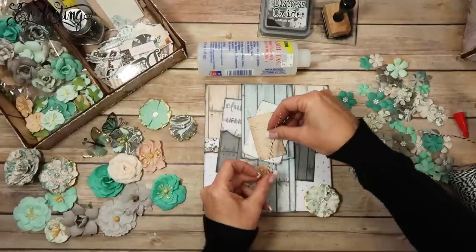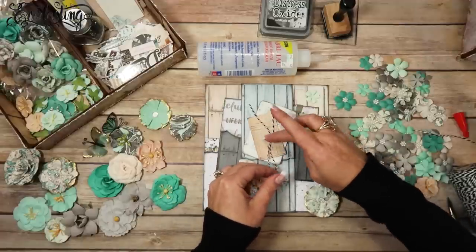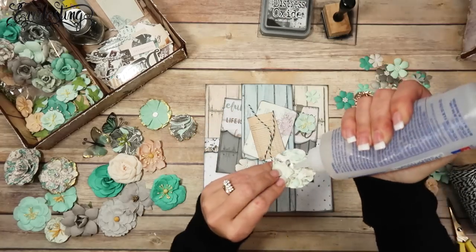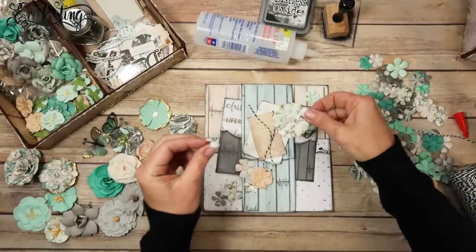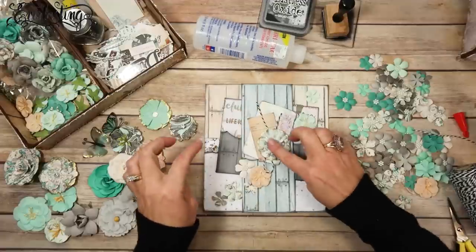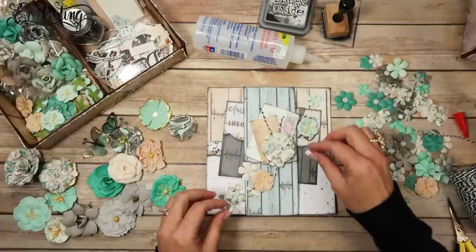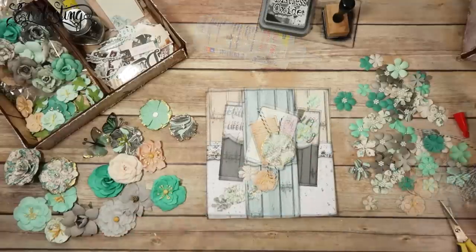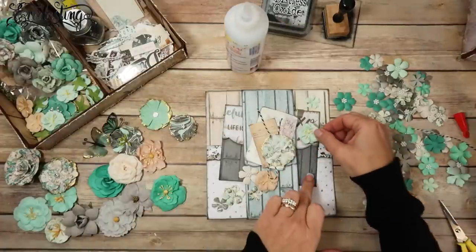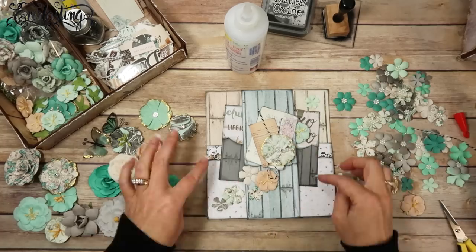So I really do like this idea of a pull. So, like that, maybe. And then I'm gonna glue this flower down. Yeah. I like it. I'm still trying to make up my mind, so I'm just gonna do it. I'm just gonna go ahead and start placing them on here, because once I get this look done, I'm gonna open it up and add some different things on the other elements, if that makes sense.